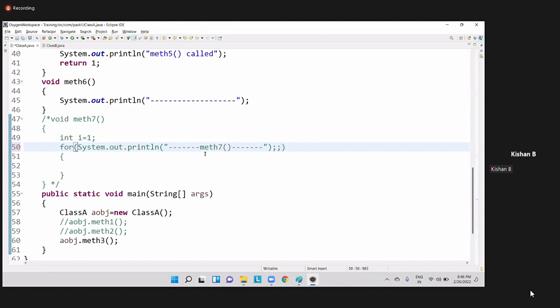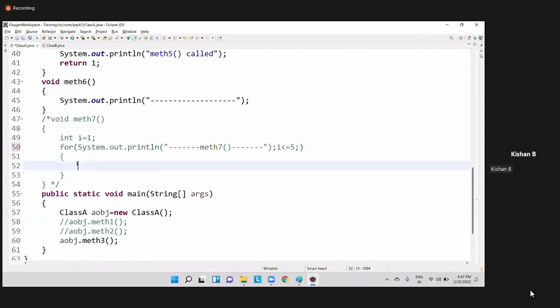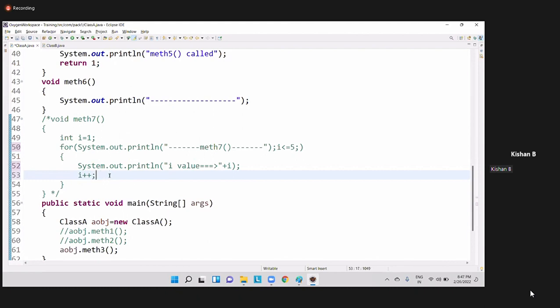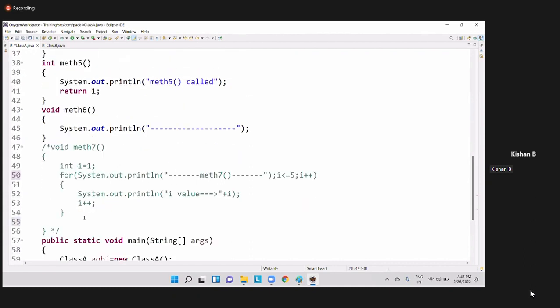Now here I'll be writing i should be less than or equal to 5, and system.out.println, like this, system.out.println i plus plus, and here also I'll be going with i plus plus, and here method 7 executed. Can I write like this?